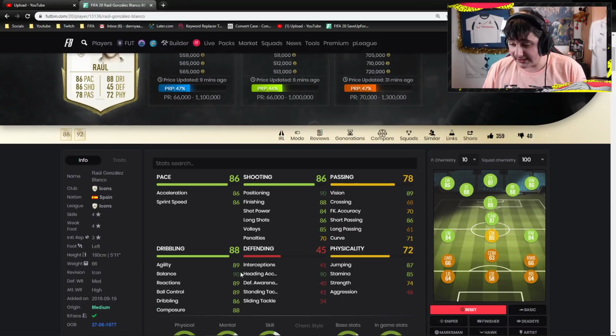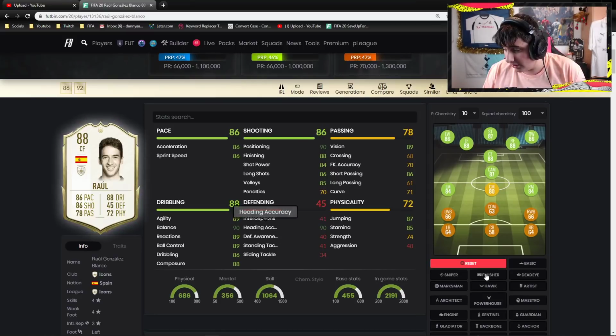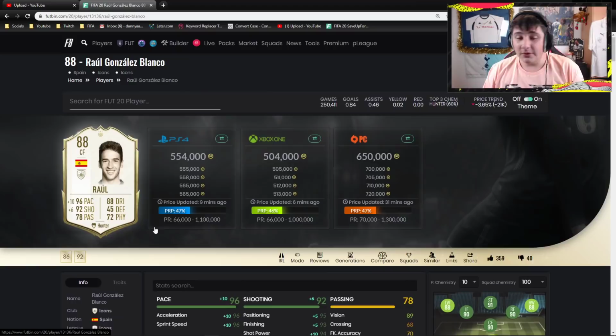He has great agility. He has great dribbling stats all around the board. The pace could be a little bit better. Same with shooting. It's not a terrible card. I'd probably look to get a Hunter on him, to be honest with you. It's not a bad card.